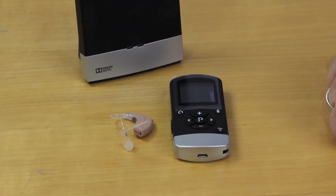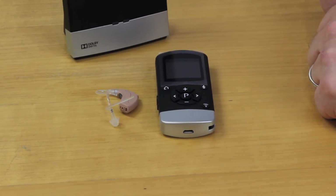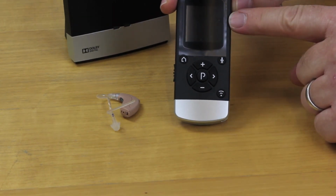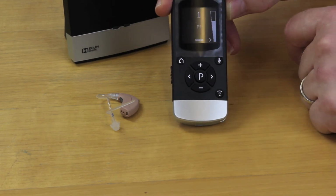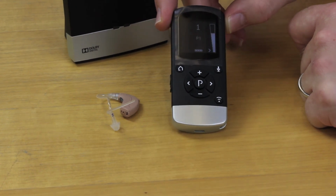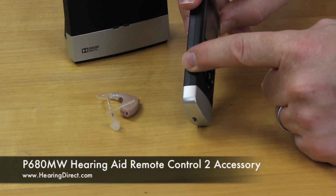The Remote Control 2 has a standby feature that puts it into a sleep mode after 20 seconds of non-use. Whenever the display is dark, simply press any button on the keypad to awaken the display and then perform the desired action. You may also wish to keep the remote control turned off to avoid unintentional changes if keeping the remote control in a pocket or handbag.